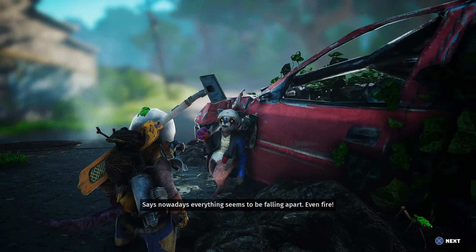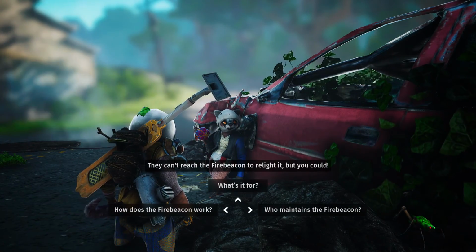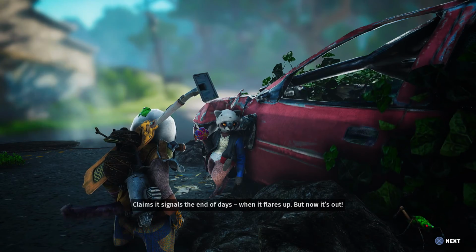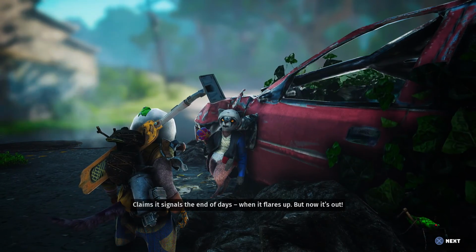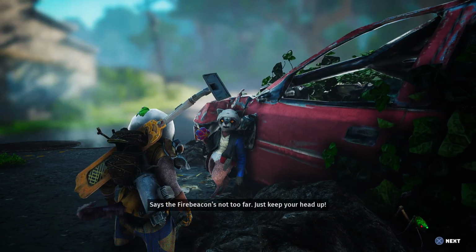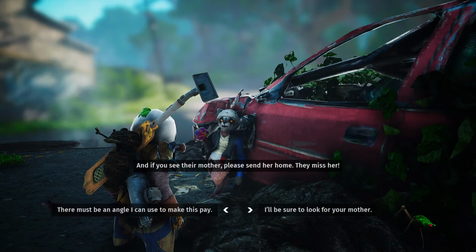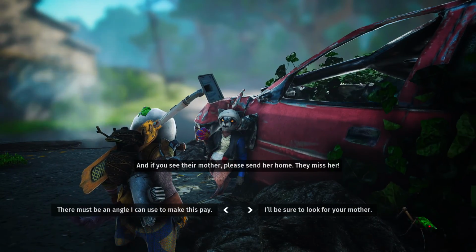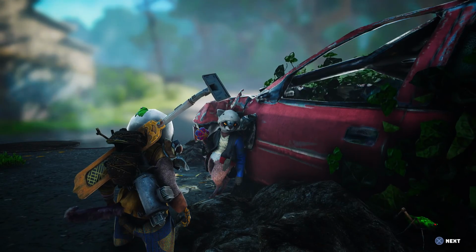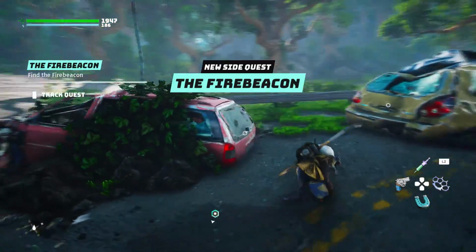Says nowadays everything seems to be falling apart. Could you help out with the fire beacon? It's gone out. They can't reach the fire beacon to relight it, but you could. Claims it signals the end of days when it flares up, but now it's out. Says the fire beacon's not too far. Just keep your head up. And if you see their mother, please send her home. They miss her. To make this pay, I'll be sure to look for your mother. Says they think you're smart enough to figure that out. Okay, so new side quest.